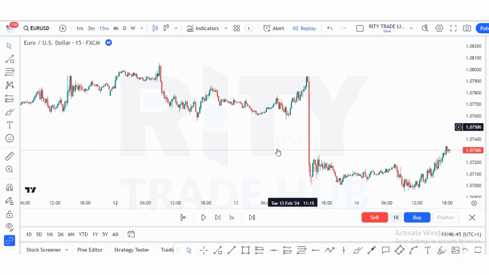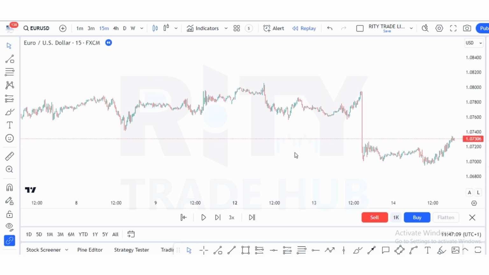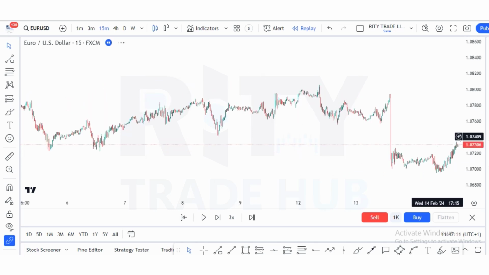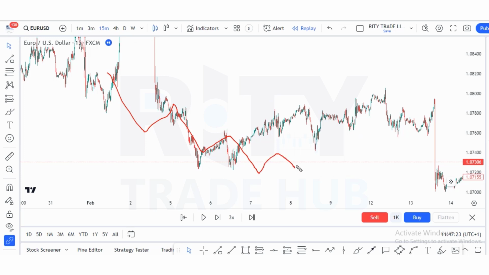Having identified that our previous structure is bearish, we need to analyze our previous structure to see how we can get involved in this trade. So let's quickly break down the previous structure to make good trading decisions right here. As you can clearly see, price was trending downward like this, and we can clearly see that we have a break here.